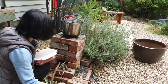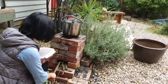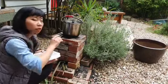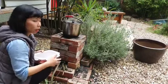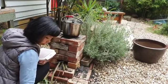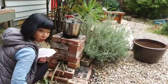And the fire gets going very, very quickly. You don't have to wait. As soon as the fire gets going, which only takes 2 minutes, we can start the cooking. When you first start it, there's a huge fire and it heats up really, really fast. So it doesn't take any longer to cook outside than inside.